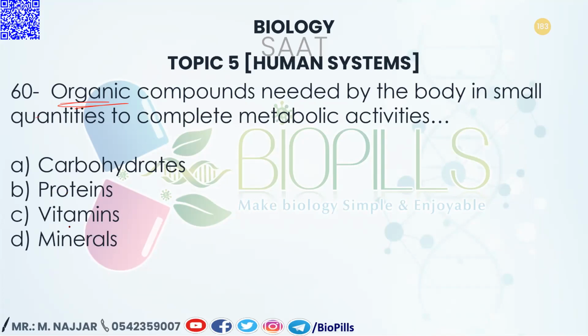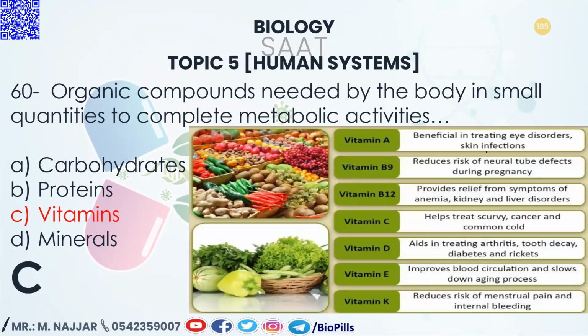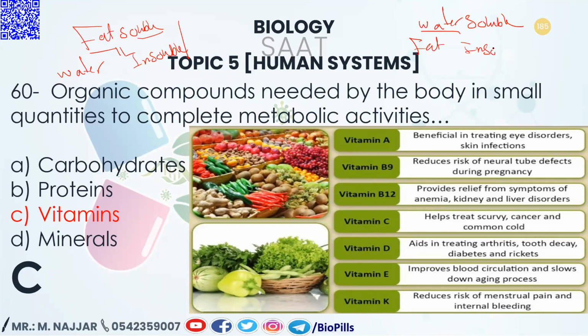Carbohydrates, proteins, vitamins, minerals. He said organic. The organics, yeah, they are vitamins that are needed in trace amounts. And you have to know that we have fat soluble and water soluble, and never be tricked by the words. If you say fat soluble, it is exactly as if he is saying it is water insoluble. If you say water soluble, it is the same as saying it is fat insoluble.